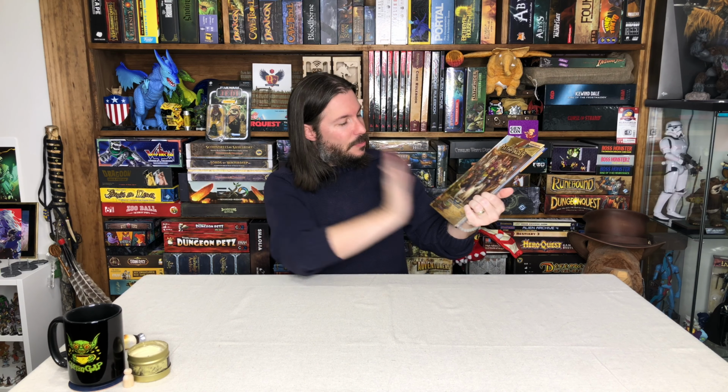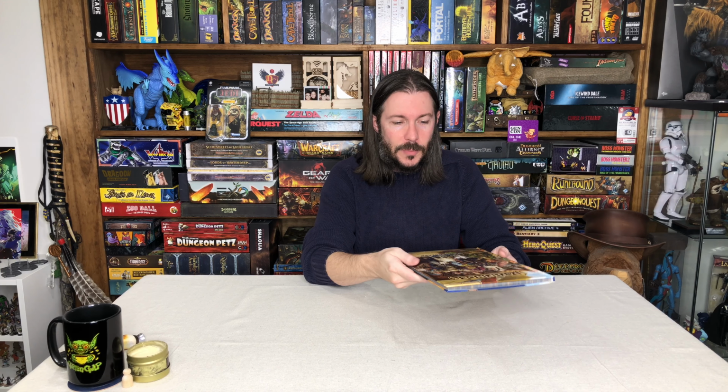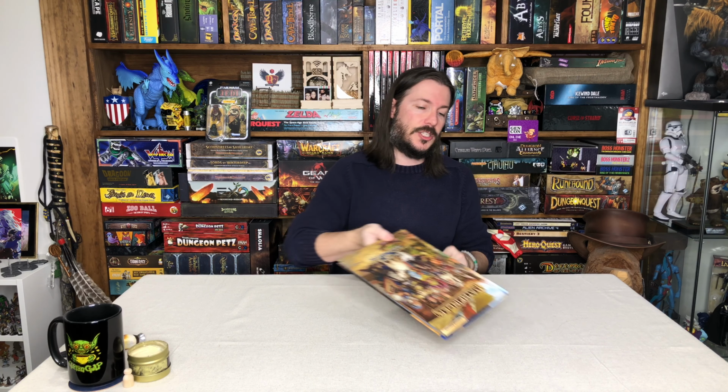All right, that is Pathfinder 2nd Edition, Lost Omens, The Grand Bazaar. I highly recommend this book, team. If you, well, you know what? It's not if, it's really you need it, because this is the shopper's dream. This is the book that gives you all that extra shopping fun. Again, can you create some of this stuff yourself? Sure you can, but all of it's right here in this book. The MSRP on this one is $34.99. Again, that's the MSRP for this one. So if you see this, I definitely recommend picking up this for your Pathfinder 2nd Edition adventures.